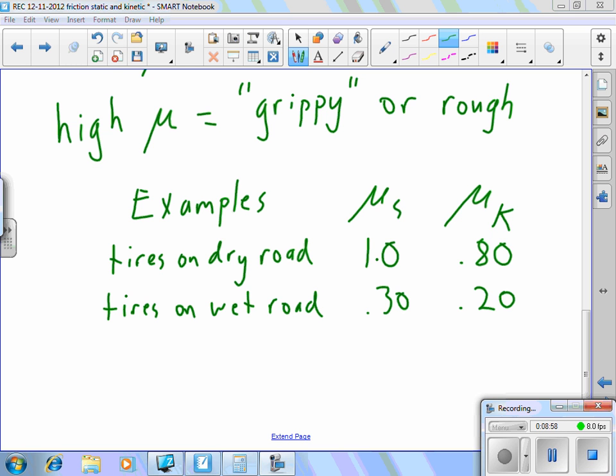On a wet road, the coefficient of static friction is 0.3, a huge decrease from what it was before. You can even think about it percentage-wise. Before, you basically had 100% effectiveness of the tires on the road. Now 0.3 compared to 1.0, so about 30% is effective. When you look at mu k, 0.2, a large difference, and still the coefficient of static friction is greater than the kinetic. When your tires are spinning out of control, they're much less effective at gripping the road. Go figure, you already knew that intuitively, but here's the reason why.